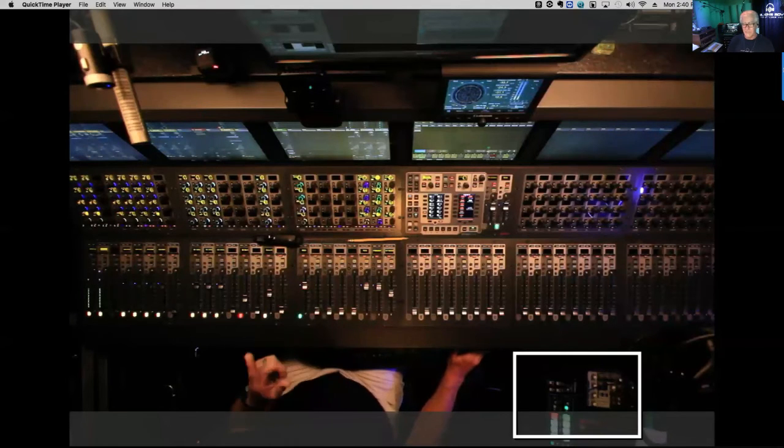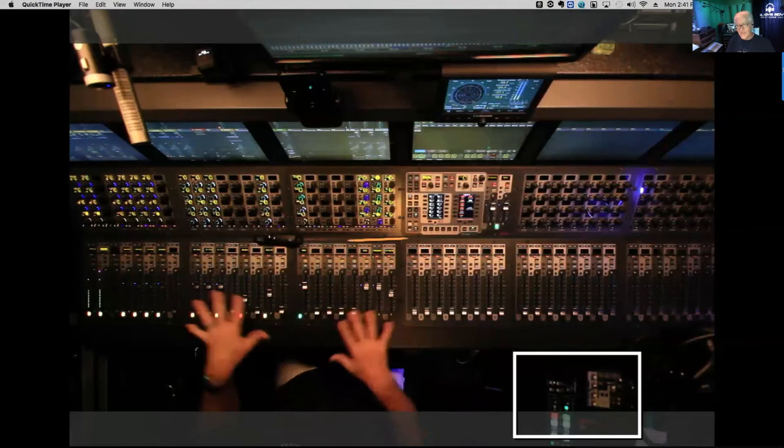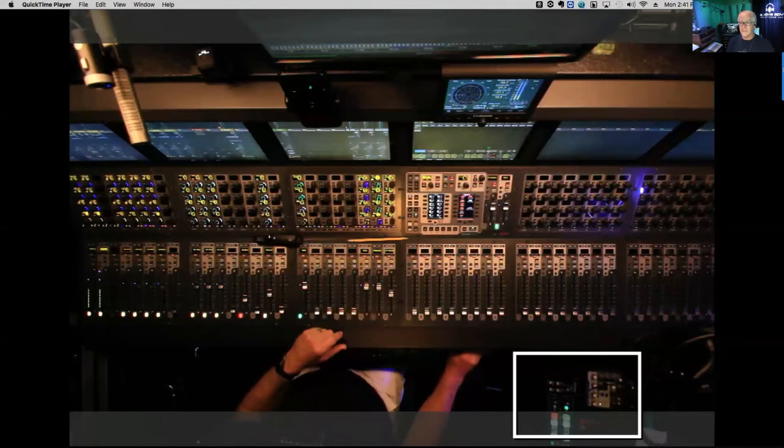jump around too much because I want to try to do this in order, is that you're going to want to build a snapshot, not a show file, excuse me, that's got the base set of plugins that you might want to recall within this show already built into it, right? And you're going to work from this snapshot, meaning when you're ready, you've got something built, you're going to duplicate this and store it, and that's going to be your first snapshot, right?